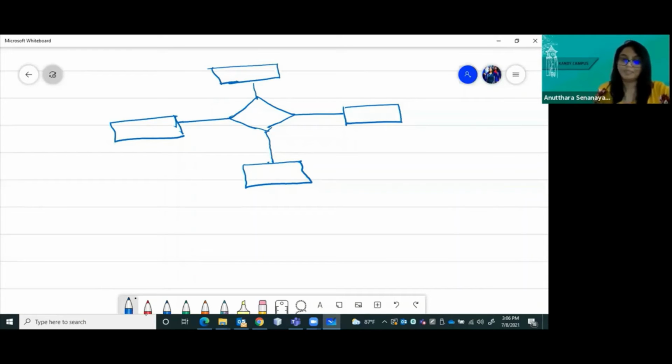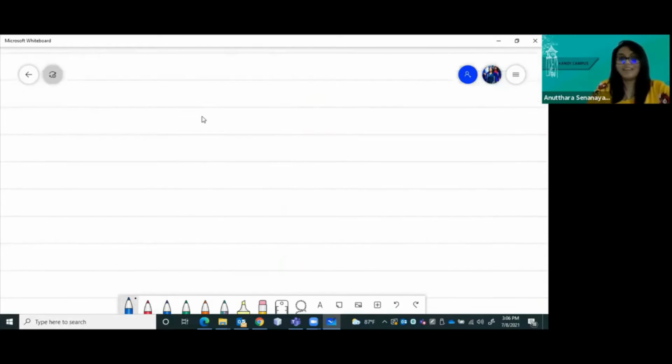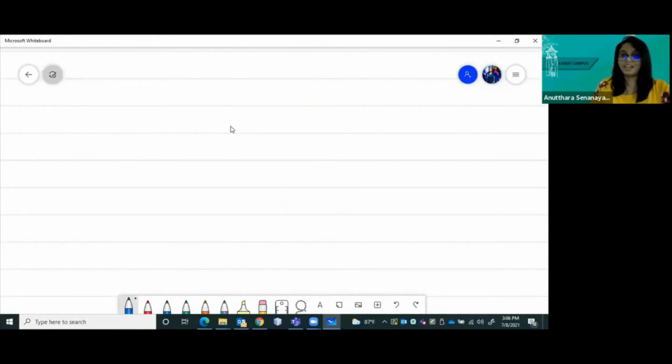And classes, okay, we don't have any classes here in the ER diagrams. It's about object oriented programming. That's where we talk about classes and objects, and encapsulation.